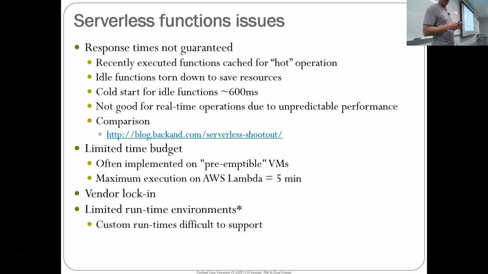Okay. The other thing is that you have a very limited time budget. So on AWS, you have 5 minutes. So your function can't last more than 5 minutes, otherwise it'll get torn down. And the reason why this is the case is that all of these things are implemented on those preemptible VMs that I mentioned earlier, right? And this is how they get the cost savings, right? If I know I can reclaim that virtual machine on demand, then the people who are using that and assuming that that can happen don't have to pay as much. And moreover, the AWS Lambdas or the cloud functions don't have to pay as high of a cost just because I know I can terminate those functions and then get my server back to the high-paying customers.